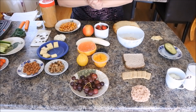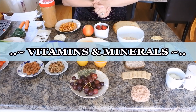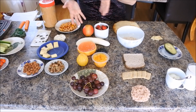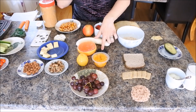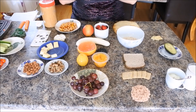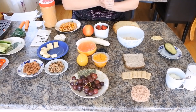Fruits are very important as well. They provide you with the vitamins and minerals that your body needs. Pick whatever fresh fruit you have at home — it could be strawberries, an apple, a banana, any kind of fruit. Dried fruits are also great; they're packed with fiber. Any fruit is a very good option when you're looking for a healthy snack.